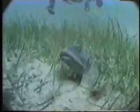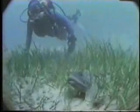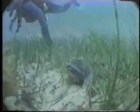This cute little fish is known as an ocean pout, and you'll see why. He's got great big lips and a big frown. And he's, as far as a diver is concerned, relatively harmless because he doesn't have sharp teeth. He's just tiny little rows of cartilage, which you can put your finger in his mouth and he couldn't bite you very hard. They're very shy too, and it takes a little bit of care in approaching them because they swim very fast, much faster than a diver can swim.